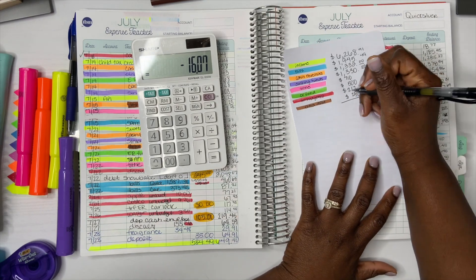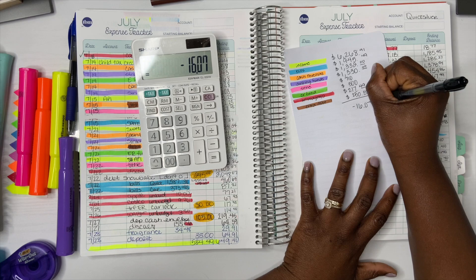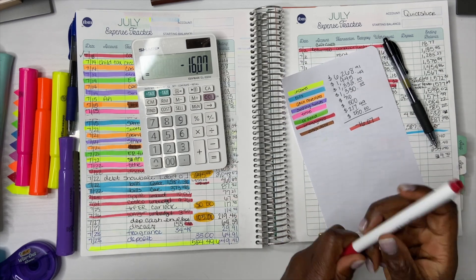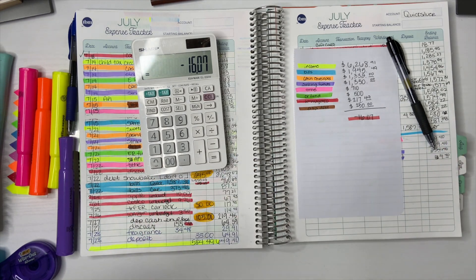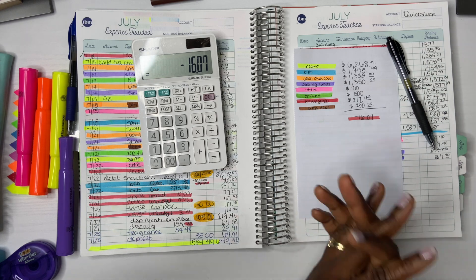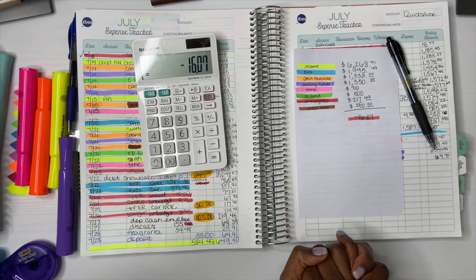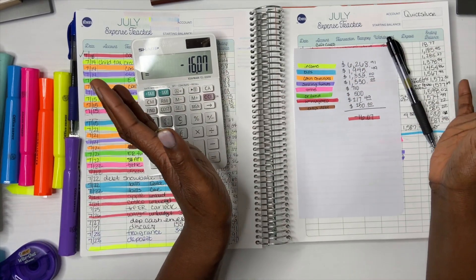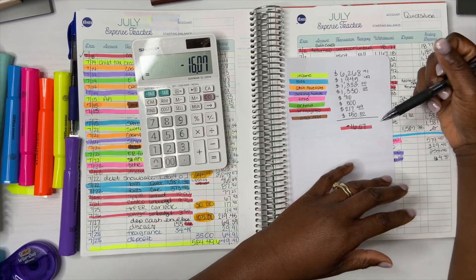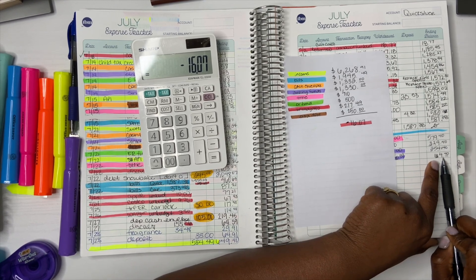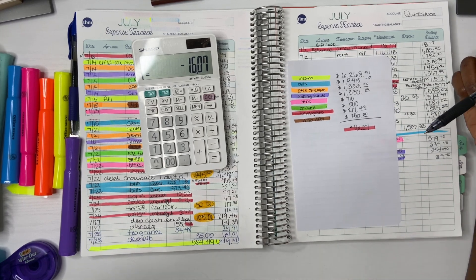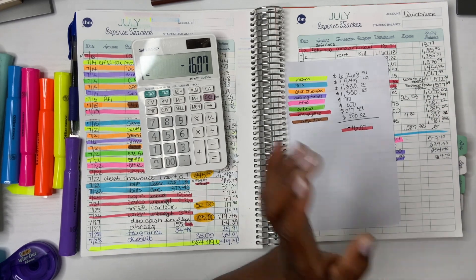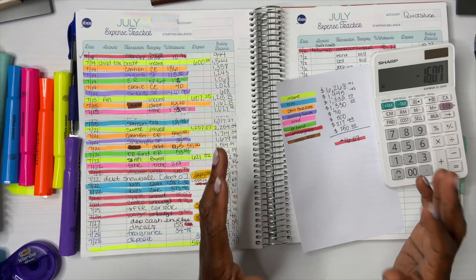This right here should be, so like I said I'm just going to try to do basic math. Off it looks like we are at a negative $16.07. If you guys have any kind of tips on how to close a budget, please let me know. I have looked at the budget mom videos I don't know how many times to figure it out. I low-key feel like I don't get how she did it, but that's why I said let me just do basic math over here. So over $16.07 in the budget but this is what we have in the bank, $4.40. I don't know what that's telling me.